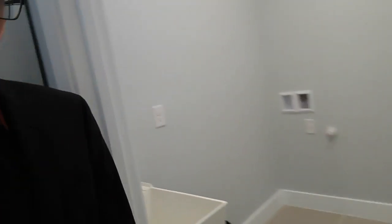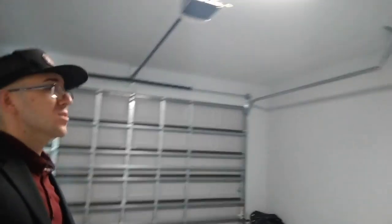A quick shot of the laundry room, and we'll walk our way over here to the garage. So here we've got our two-car garage. This house is built in 2020, so you've got no worries about purchasing a new water heater or a new HVAC system — none of that stuff.